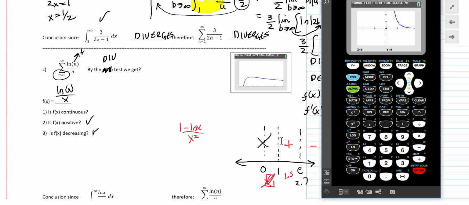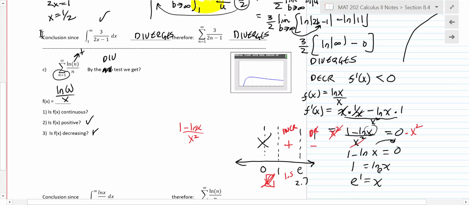So on the sign chart, you would actually be increasing, but once you get past e, if I zoom out, you'll be able to see that once you get to e, which is right there, it starts going below the x-axis. So your sign chart is plus, minus: it's going to be increasing just for a little bit, then it's going to be decreasing. As long as you go out in the series and it begins to decrease from then on out, then you're okay.